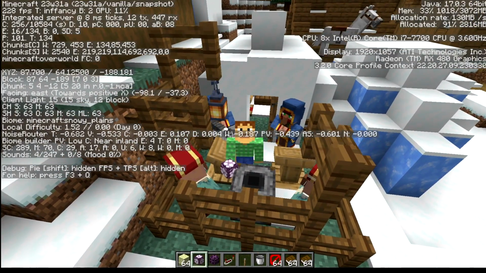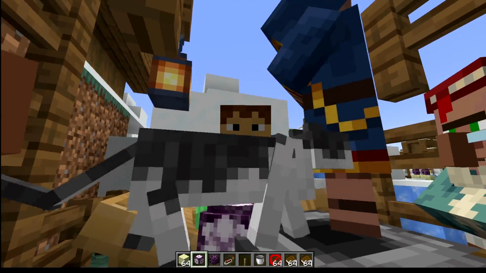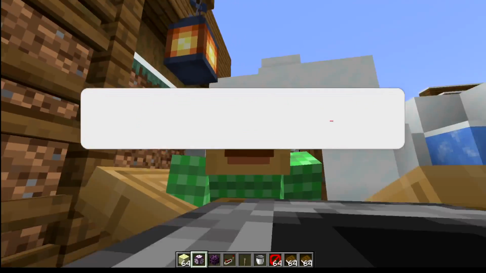This is 23W31A, and in it comes brand new trades for wandering traders and villagers, new collectible rares, a ton of bug fixes, and other Minecraft news, so watch to the end.